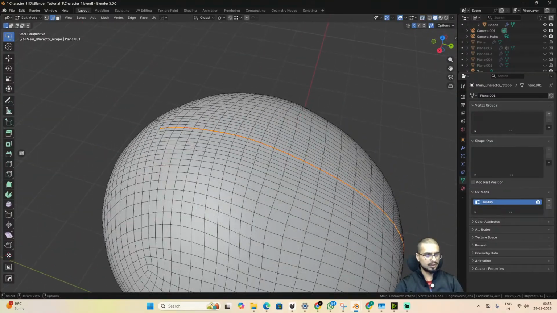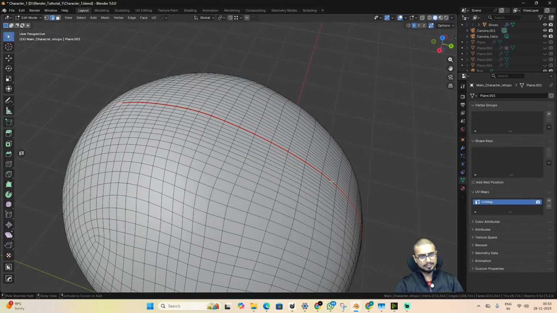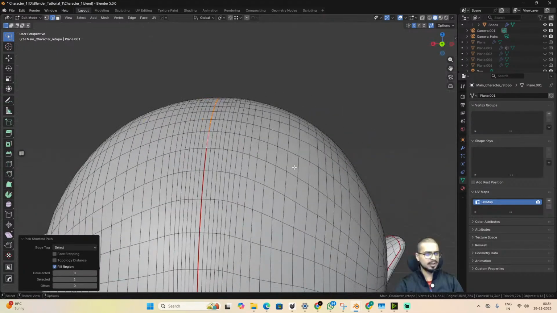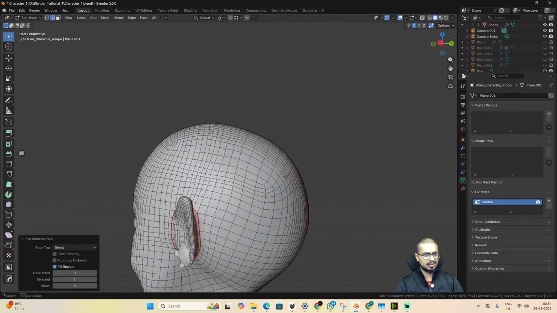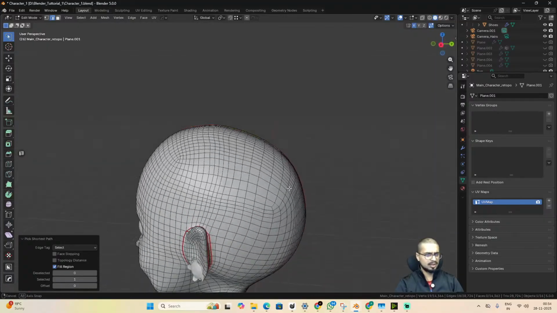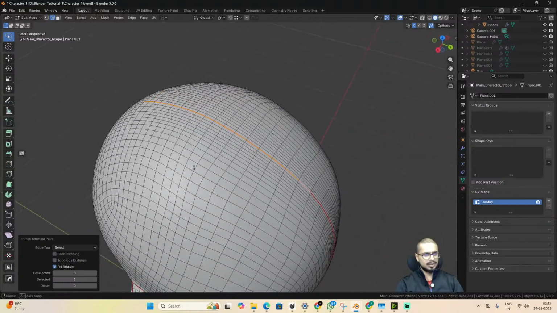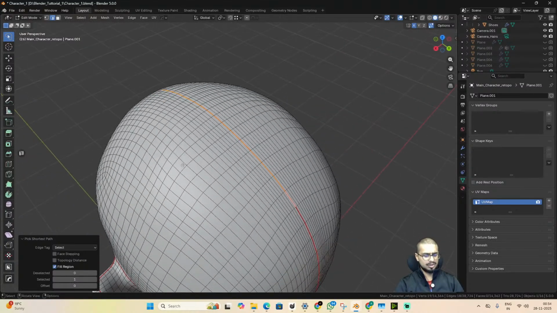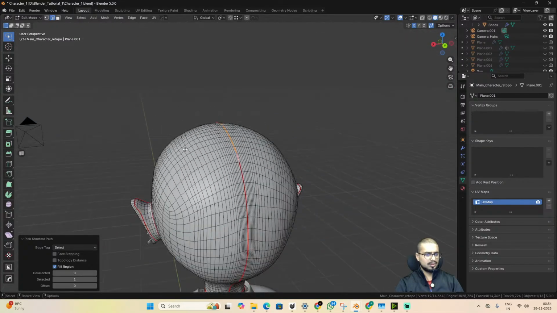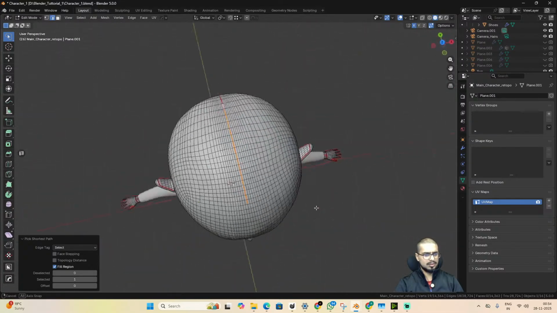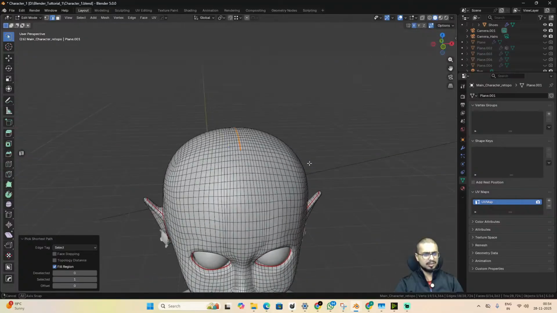So now what we can do is we can come to edit mode and select these seam, these many edges at start, or it would be better if, okay, no issues, we'll work around it. Just planning a little bit, that's all, nothing much.